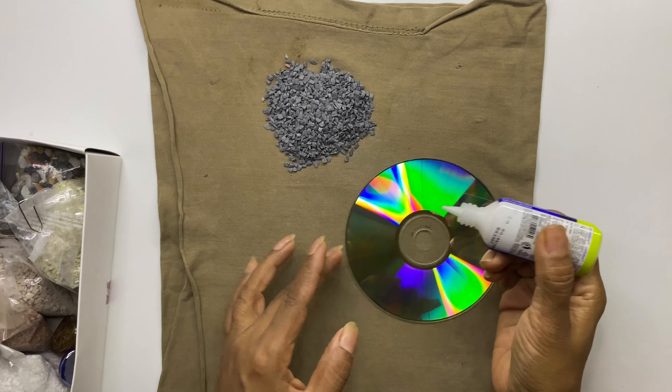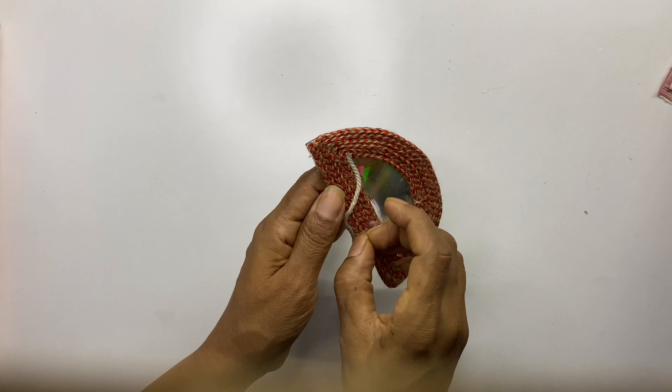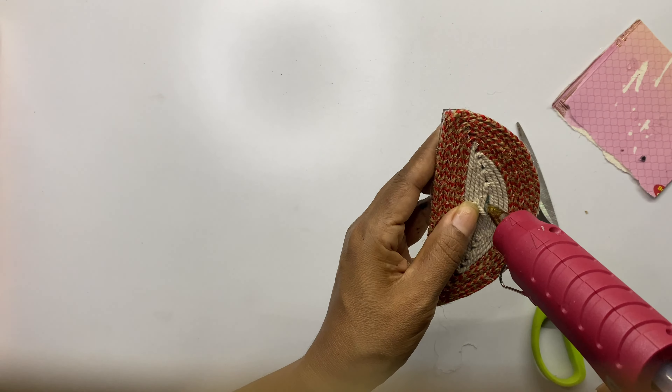Our next decor we are going to make using half CD. Make a marking on the CD to divide it into two and run the knife along the marking two to three times. Then cut with sharp scissors — this works out very well for cutting the CD. To get neat edges, your scissors have to be very sharp. After cutting, stick a jute lace on the half CD as you are seeing in the video. Here I am sticking two different laces on this half CD. While making the previous video, while sticking the jute lace on the CD, I got the idea of using a half CD. So here I made three half CDs by sticking three different jute laces on them.